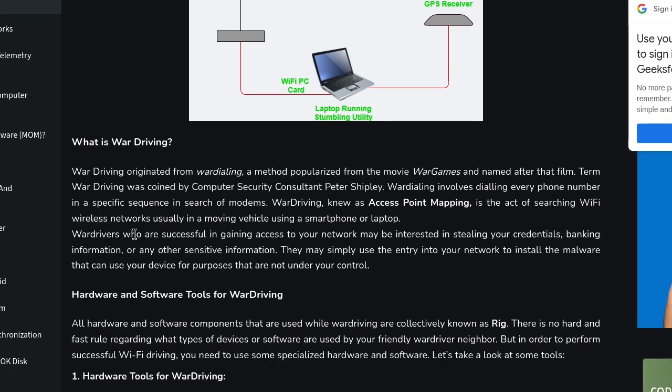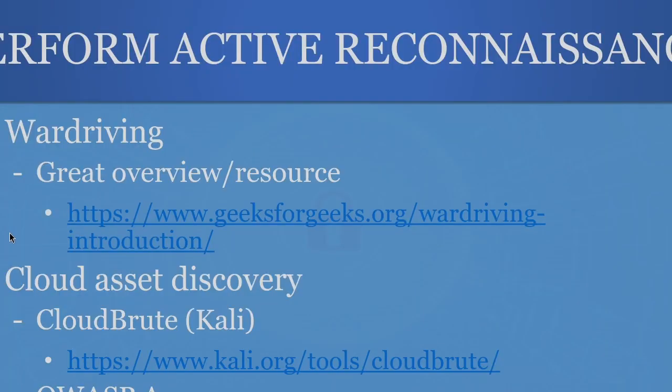War dialing involved dialing every phone number in a specific sequence in search of modems. War driving is access point mapping, the act of searching for Wi-Fi wireless networks, usually in a moving vehicle using a smartphone or laptop. Basically, it's just searching for wireless networks. This is a great overview of war driving.